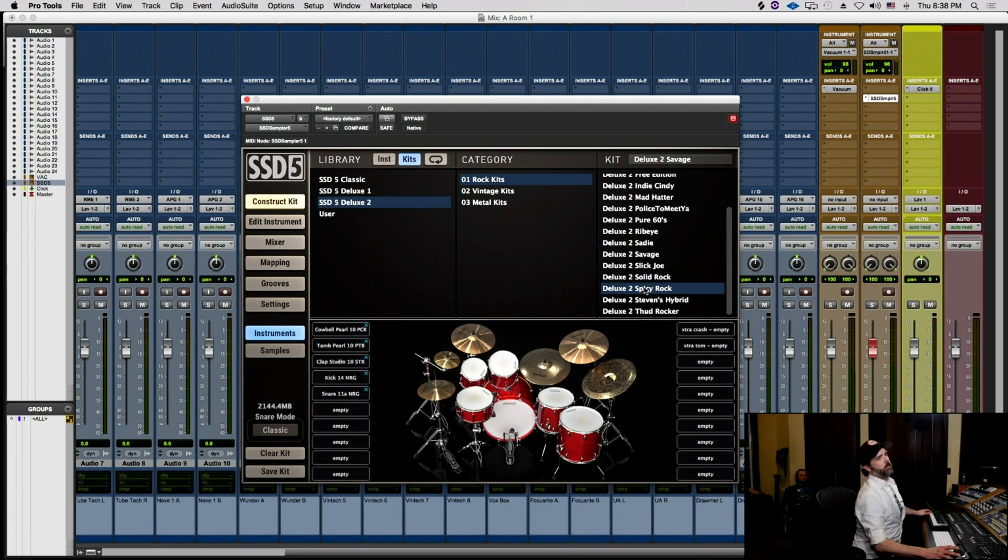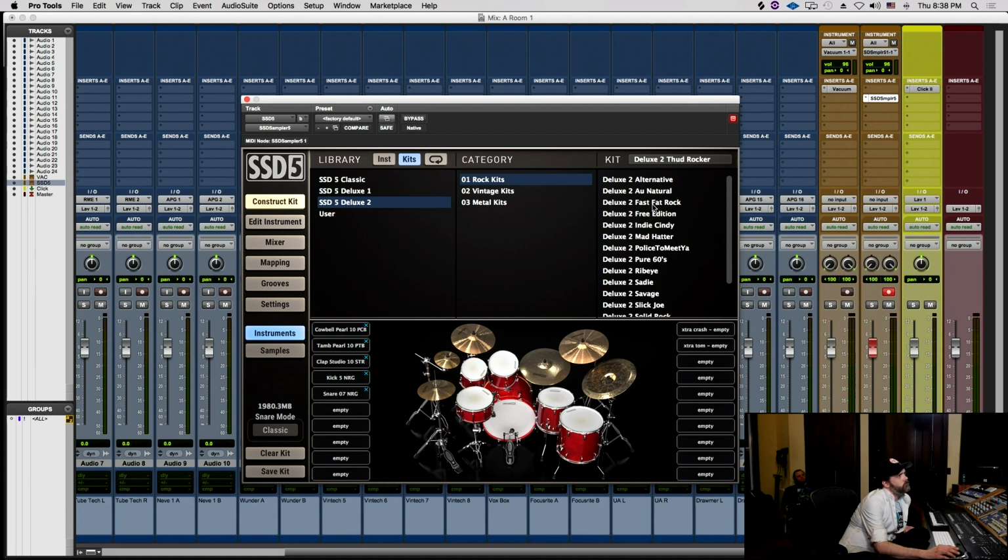Oh, spicy rock. Almost there. What I'm looking for, I think right now, and I don't know why, is a pretty dry, tight, pop rock, dancey kind of kit. Let's try one more, but this thud rocker is really pretty good.